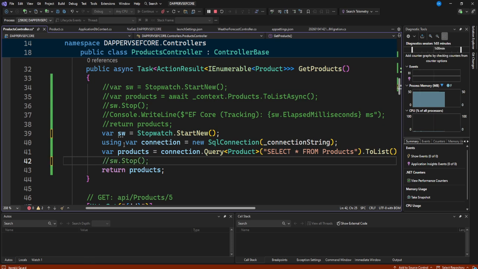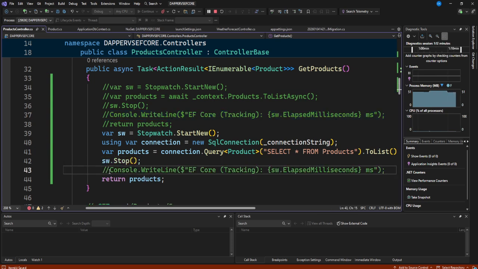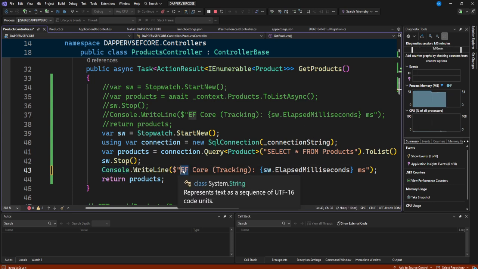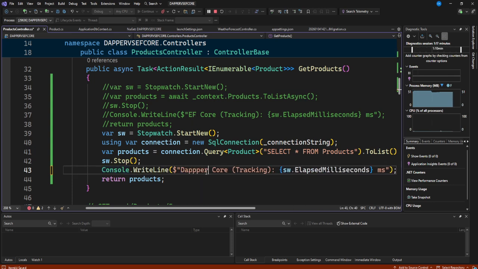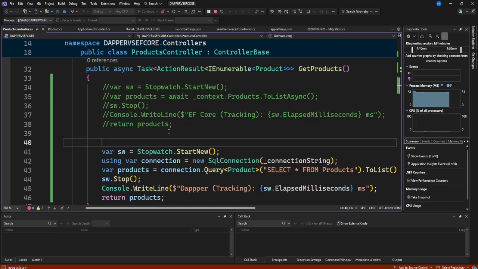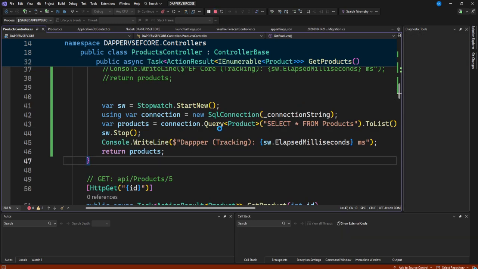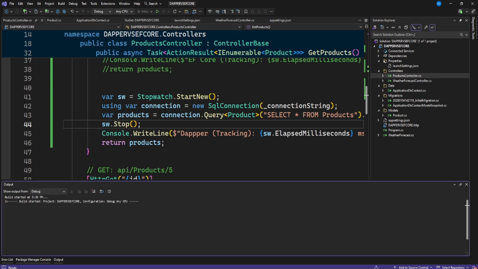Then we can also try to console. So I'll just uncomment this, and I can put this here. Then you can say here Dapper tracking.